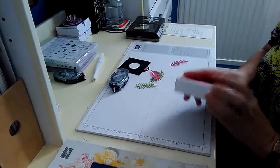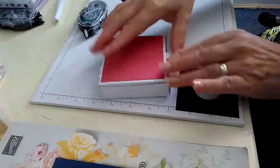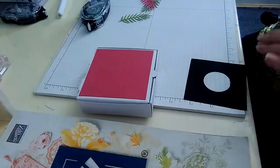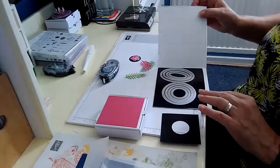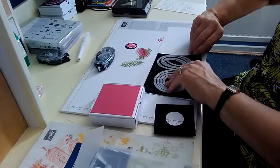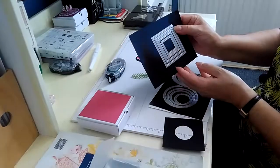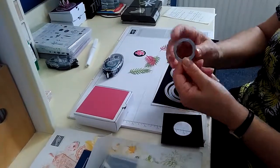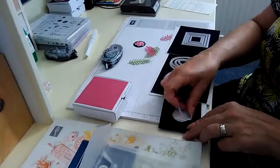So returning to the top, I've cut another piece of black cardstock, so 3 by 3. So there I'm tying it in then with my black cardstock inside. In the centre I've used stitch framelit dies. They're £28, and I love these because you get ovals, circles, and you also get squares. So you've got a really good choice of shapes that you can use. So to me, that's a really good piece of equipment to have. Now I've used this size, which is the smallest circle, and I've cut out, using my Big Shot, that circle in the middle of the black cardstock.